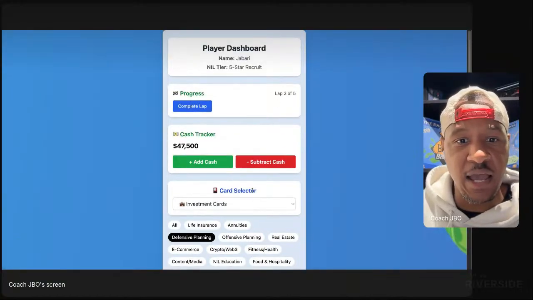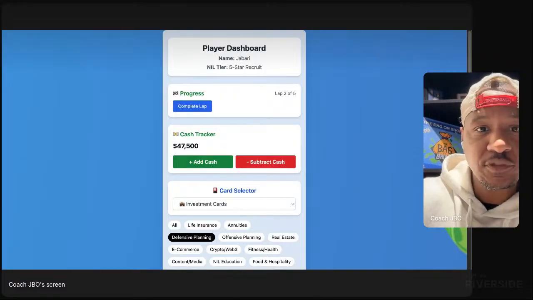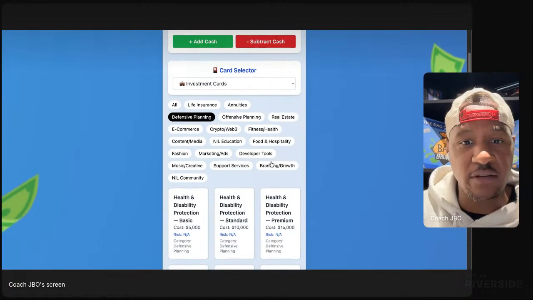Give me a second. I'm going to add some more cash to make this even more fun, because I'm going to keep doing this. So we don't have to worry about cash flow while I'm doing this tutorial for you. All right, what's the next one?